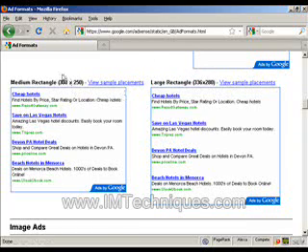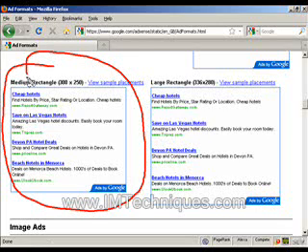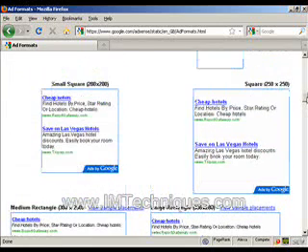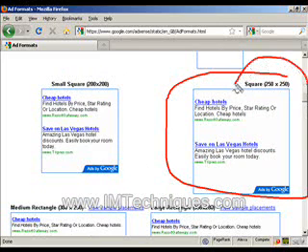The medium rectangle, the 300 by 250, this one here, also works well in sites that aren't able to accommodate the larger 336 by 280 size. Again, it works best above the content or aligned to the left with the text wrapped around it. This one here, the 250 by 250 square, that can work well as well if you have a website that doesn't have enough space to accommodate either of the two rectangles.